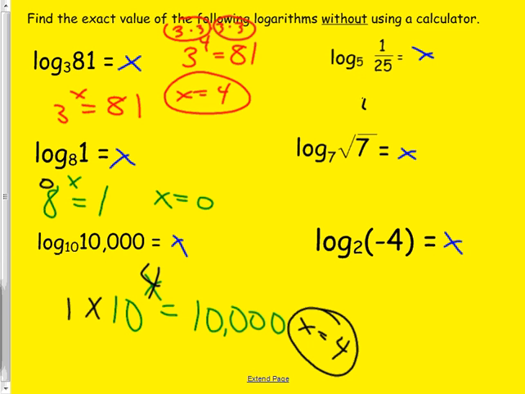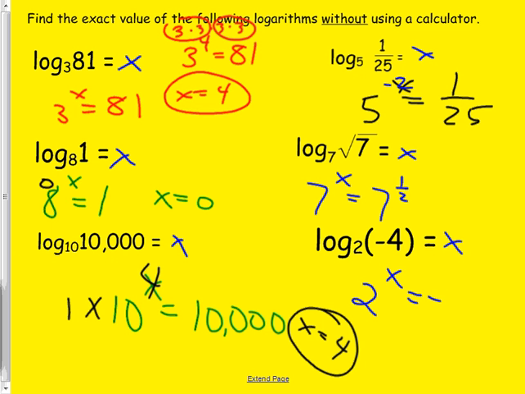Okay, now this next one. This one's 5 to the x equals 1 over 25. Oh, scary. I got to make it flip and square. So what does that? -2. Good. X must be -2. That way, 5 to the -2 makes it squared and flipped. X is -2. How about this one? 7 to the x equals square root of 7. It'll be easier if I say 7 to the 1/2, because that means square root of 7, doesn't it? And then, look, the bases are the same. Therefore, what's x equal to? 1/2. Okay, the next one. 2 to the x equals -4.